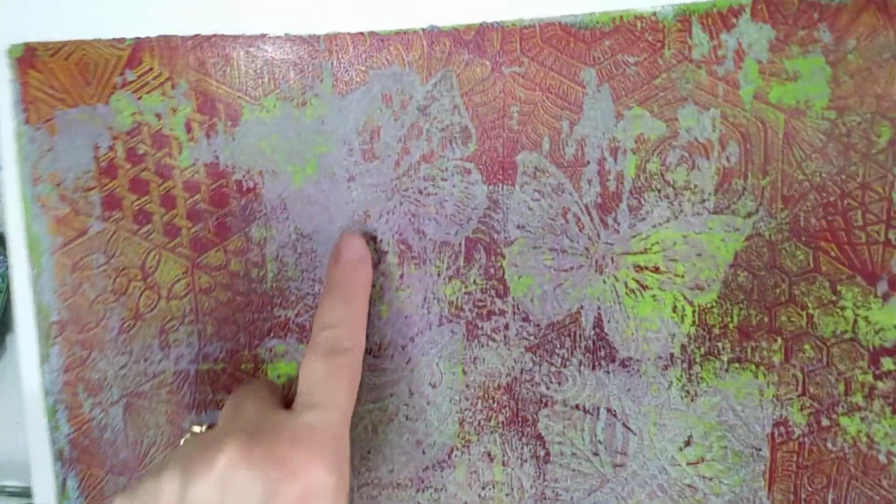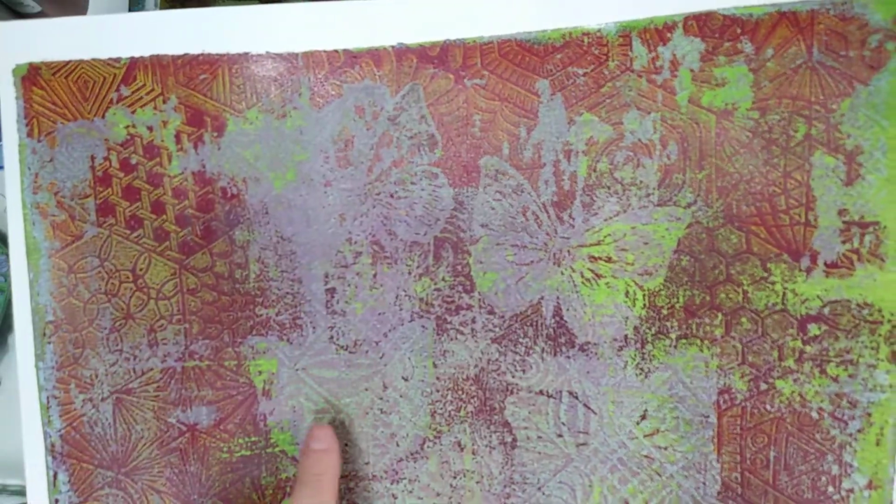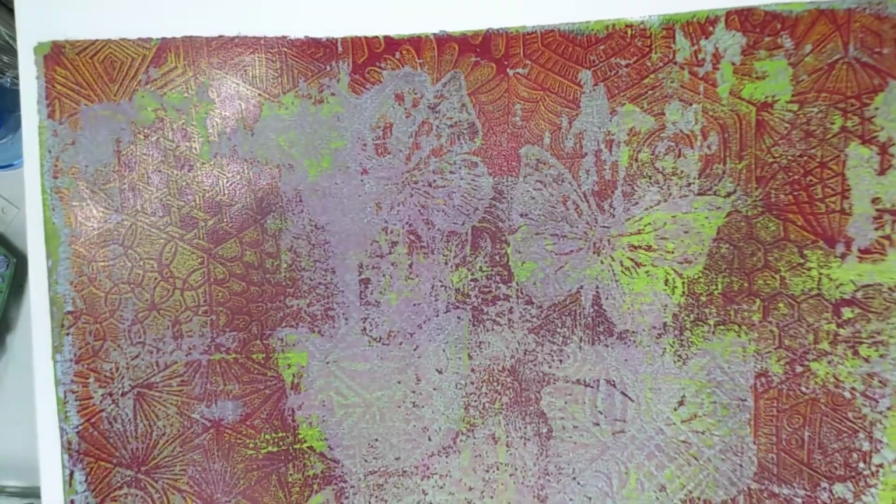Okay, I'm not going to smooth it forever, just a bit. Get the corners though. And there it's picked up, but not much. But kind of interesting how it's picked up. You can see the butterflies. You can't see the brown there because the brown did not actually work. But this is really nice right in there.